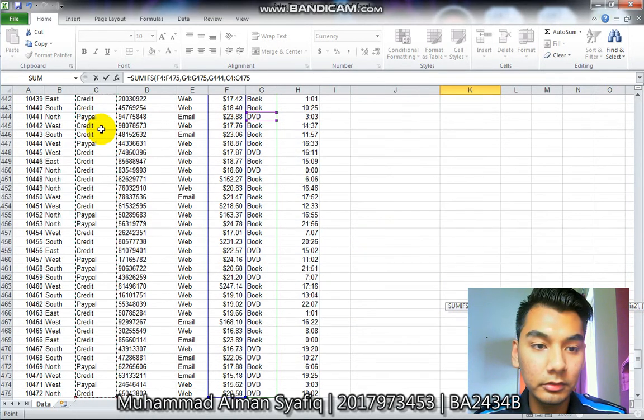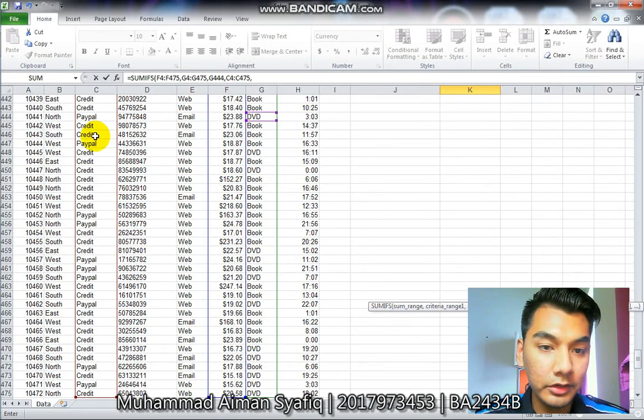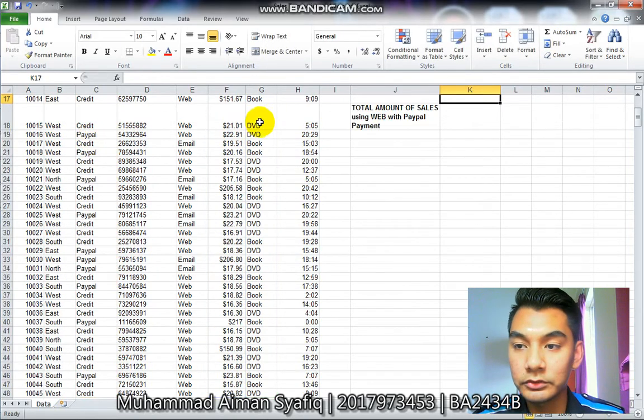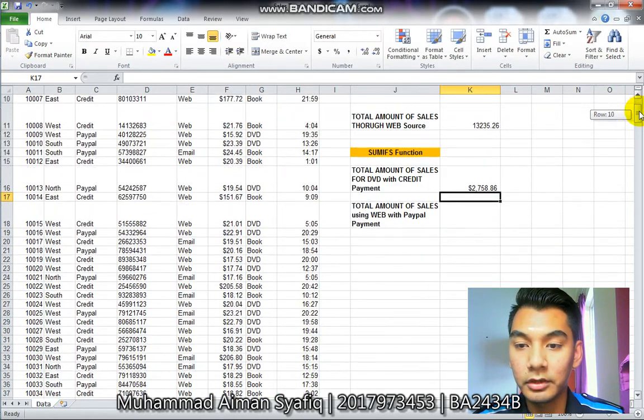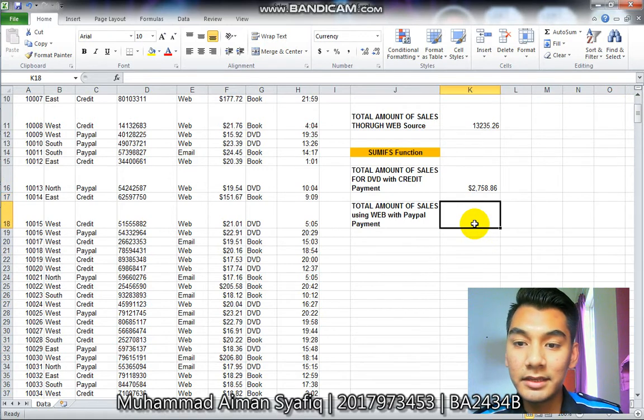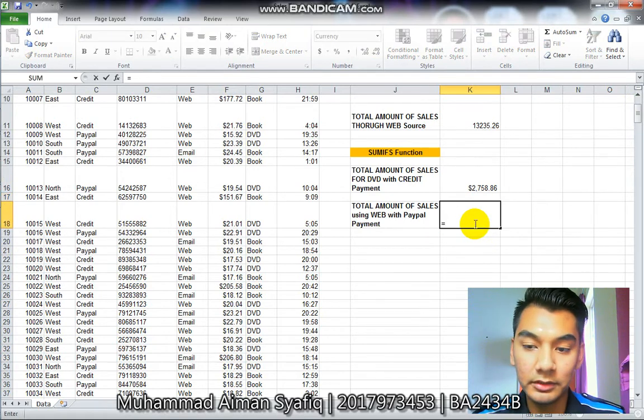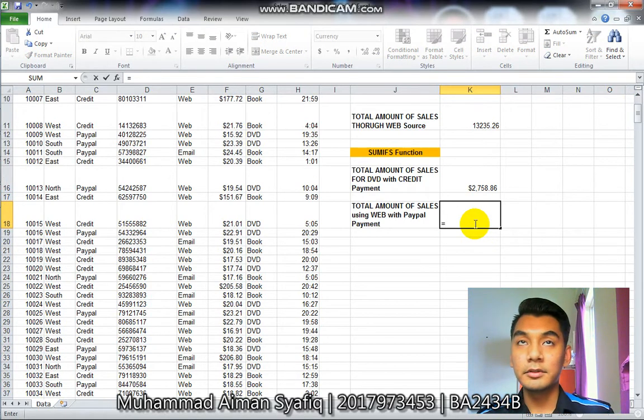Highlight all, choose credit, enter. Here we got the total amount of sales for DVD with credit payment. It is easy and simple. As we can see, we get the answer quickly.